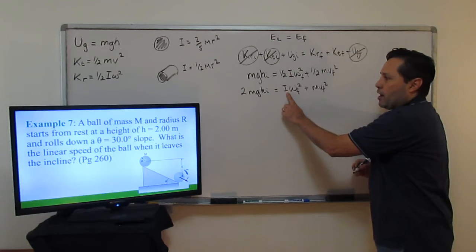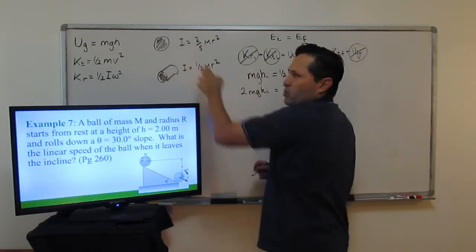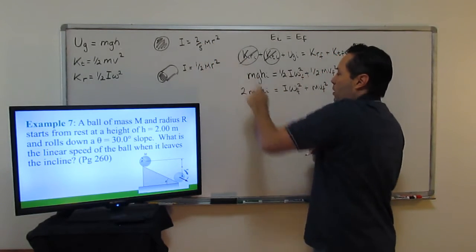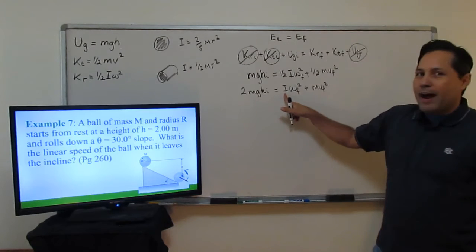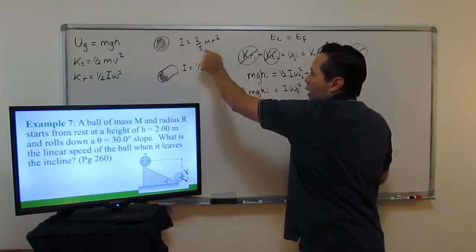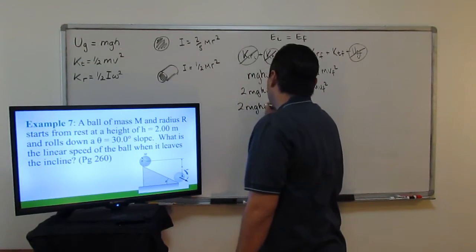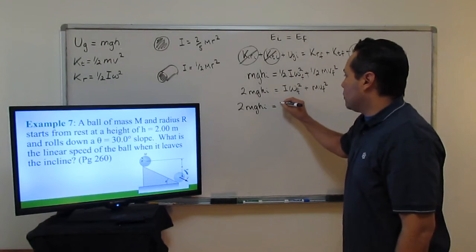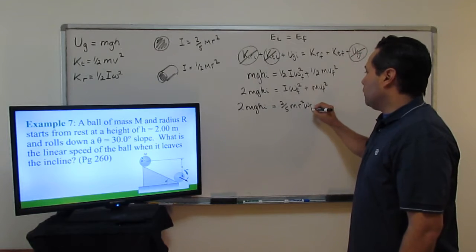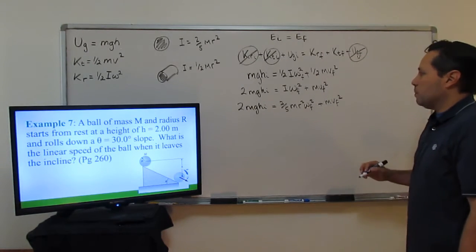Next, you see this I for inertia. We're going to go ahead and substitute. They told us that we're going to assume it's a solid ball, and so it's going to be 2/5 mass times radius squared. Alright, so I'm going to substitute that for the I right here. So I'm going to rewrite everything except you're going to see that substitution for the I for this formula. So the left side looks the same, and on the right side that I, it's really 2/5 mr squared, angular velocity squared, plus mass times velocity final squared.